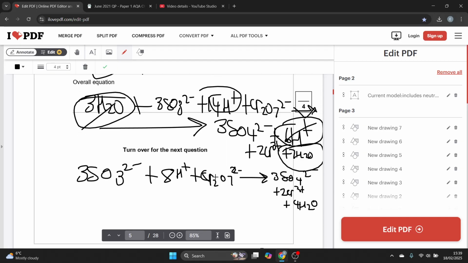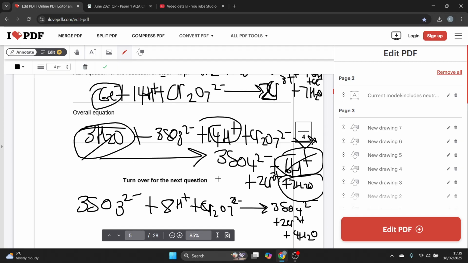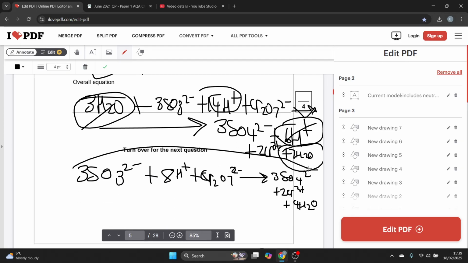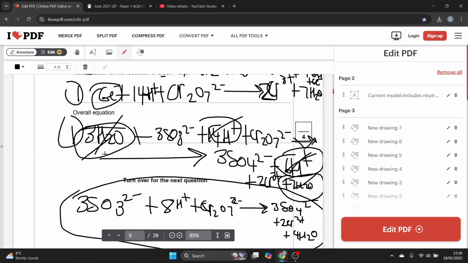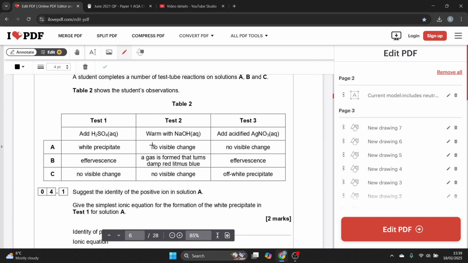And the thing about these questions is that it's 1 mark for each one. So if you don't get it exactly in its simplest form, cancelling the H2O molecules out and cancelling the H plus ions out, you won't get that mark because it's 1 mark for each one, right? And that's just a shame. But luckily now I know what to do next time.